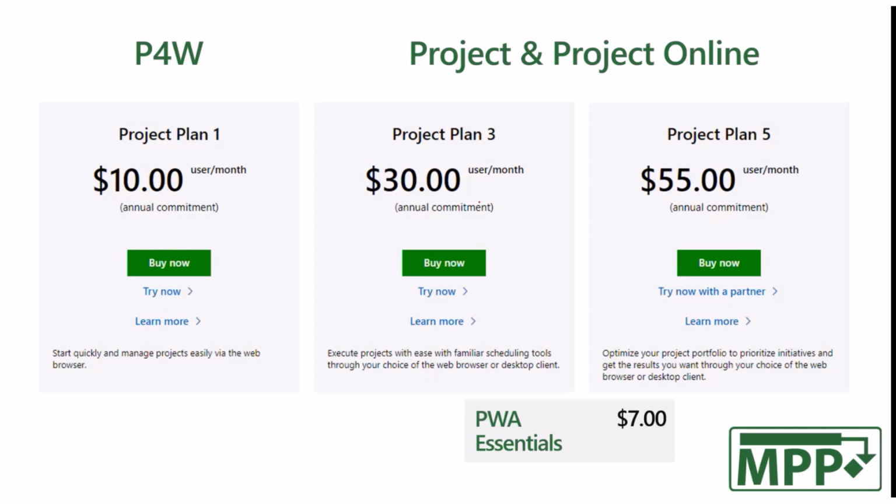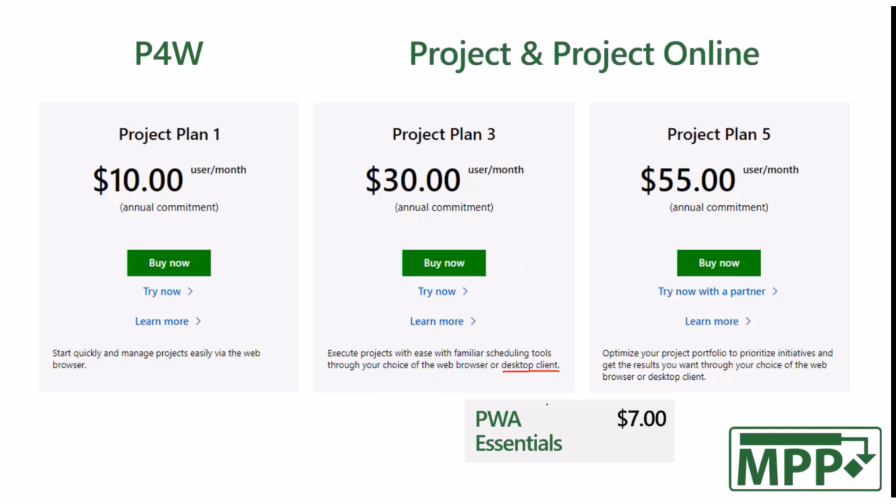What P3 gives you is it turns on the Project Online service, but it's also giving you the desktop client. It's essentially a subscription to Project Professional for that $30. As opposed to going out and buying a full licensed version that you would install on your desktop, and that's it, then you don't pay again. Instead, you're paying $30 every month for each user that is going to need the desktop client. So with a single P3 license, by turning that on, you're turning on the service, right? You have the capability to use Project Online.